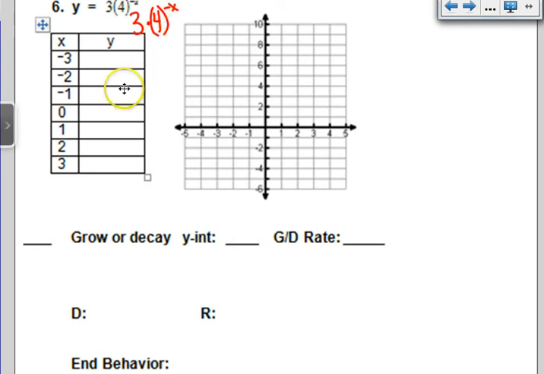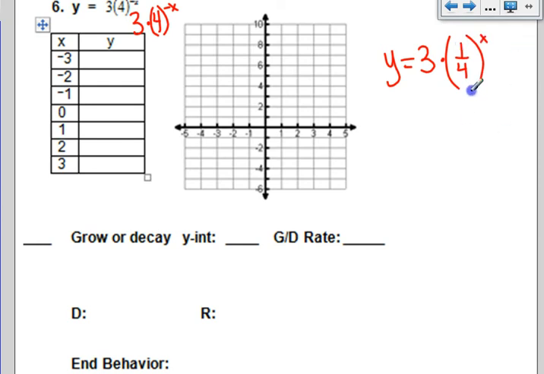So technically, this function, remember negative exponents flip your bases, 4 is really going to become a 1/4, and then to the positive x power. So now you can see from the algebra component that this is going to be a decay function. And this is what happens when you graph it. So do the best you can. I'm going to kind of cheat here because I don't have a lot of time. But looks something like that, a lot better. So this is definitely a decay function. The y-intercept is a 3, and the base is a 1/4.